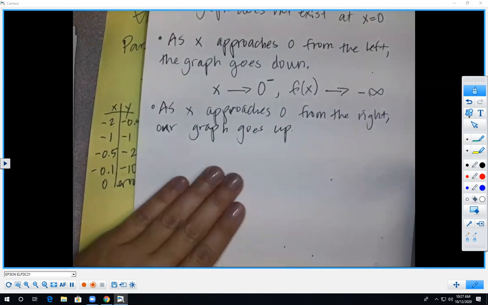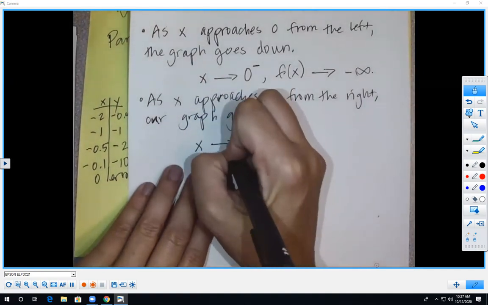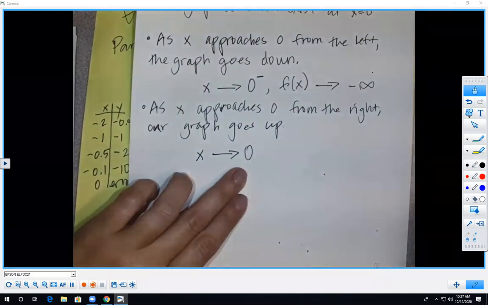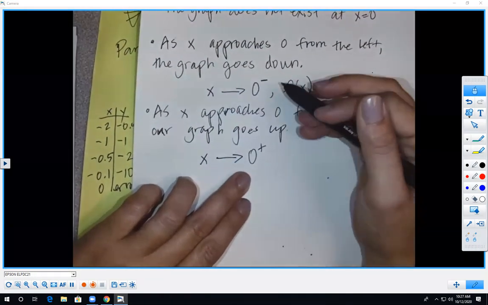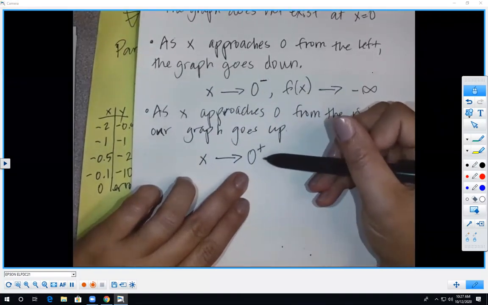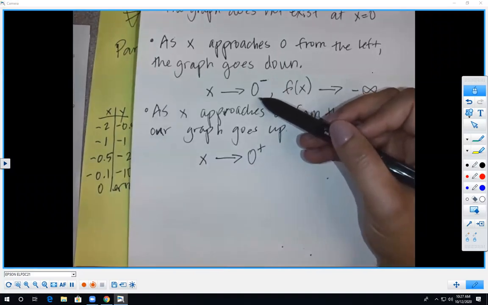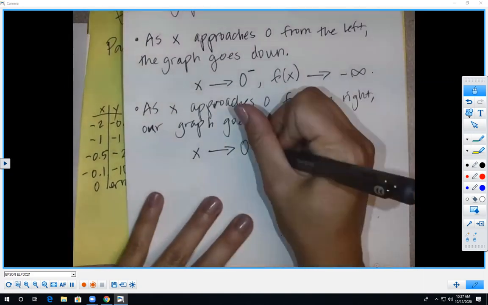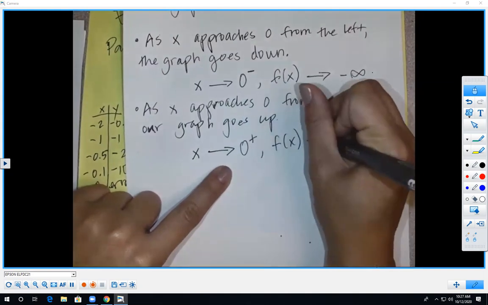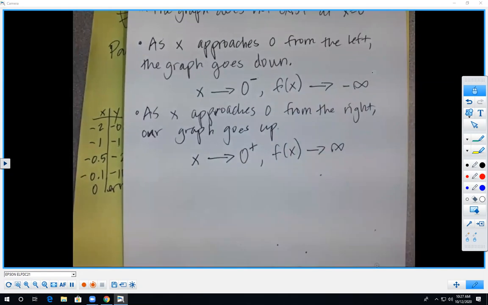Okay, so mathematical notation for this is as x gets closer to 0 from the right. How do you think we're going to say 0 from the right? A plus. The reason why we put the minus and the plus is that this is on the negative side, on the left-hand side. This is on the positive side, the plus. Even if this was like a 1 or a 2, negative means on the left, positive means on the right. And that should kind of make sense a little bit. So as x approaches 0 from the right, our function approaches what number? Infinity, because it is positive. It's going up.